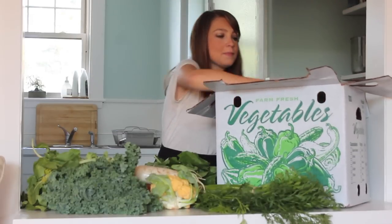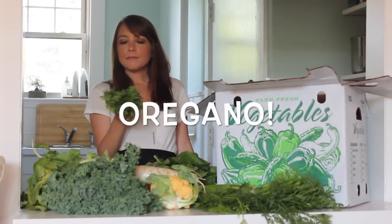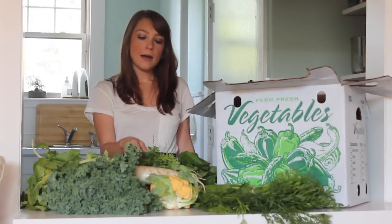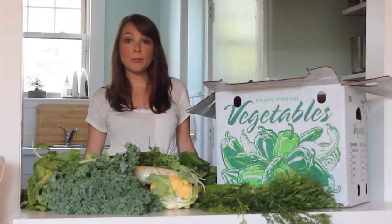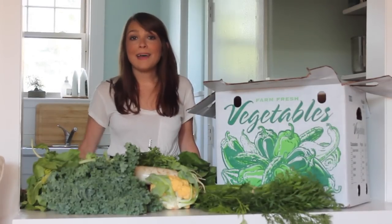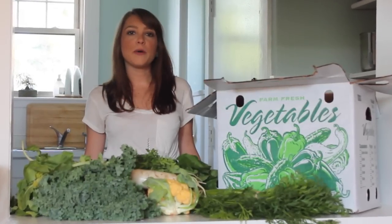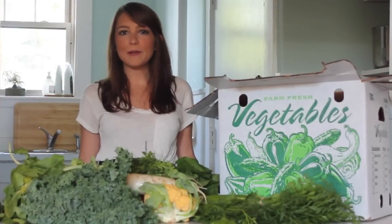All right. And we've got some fresh herbs, some fresh oregano. Mmm, I love the smell of oregano. So oregano is great, especially fresh oregano. You could incorporate it into, let's say, a homemade veggie burger. It's beautiful sauteed with beans or pasta. You could even make pesto or an infused oil with fresh oregano. And that would be great as a dipping sauce for some freshly baked bread or to top off your pasta with.